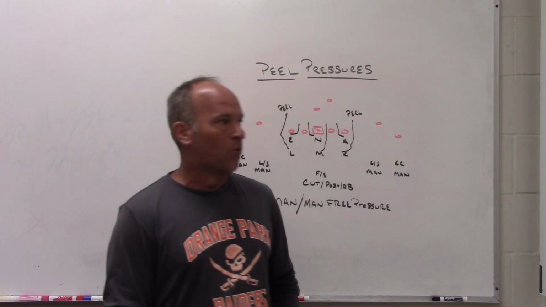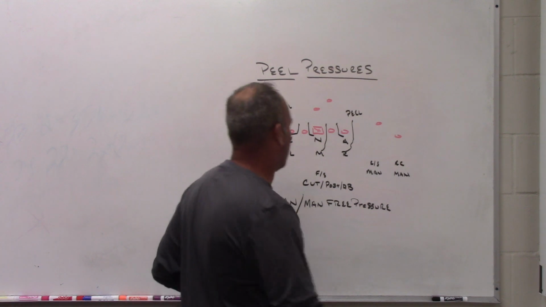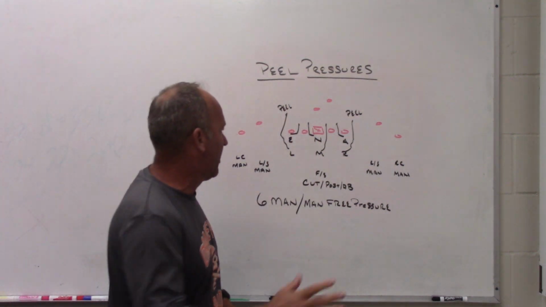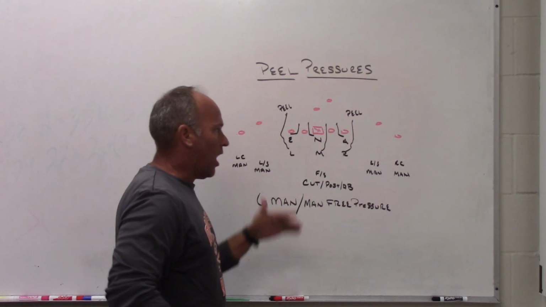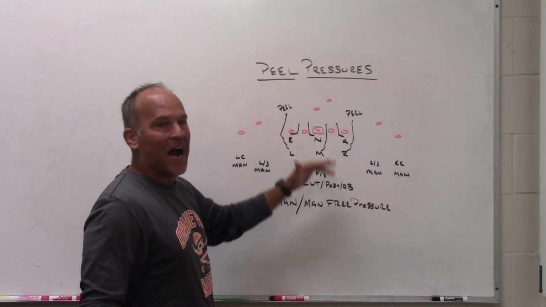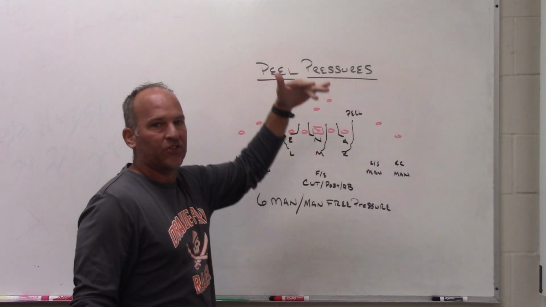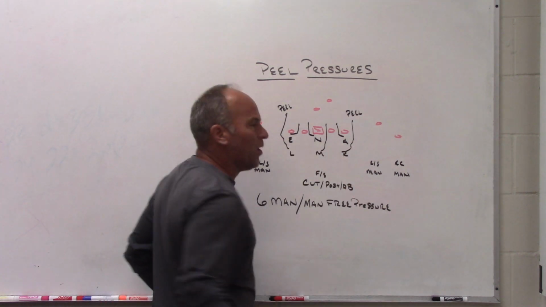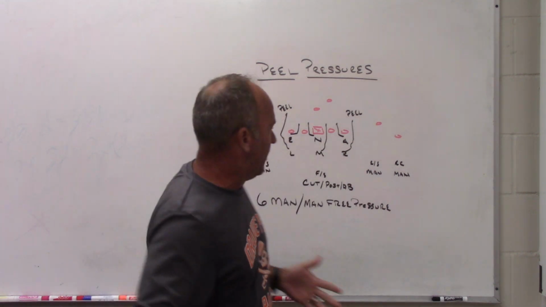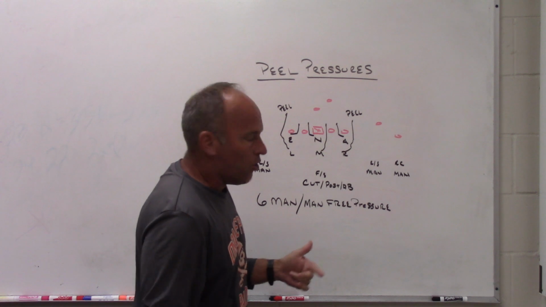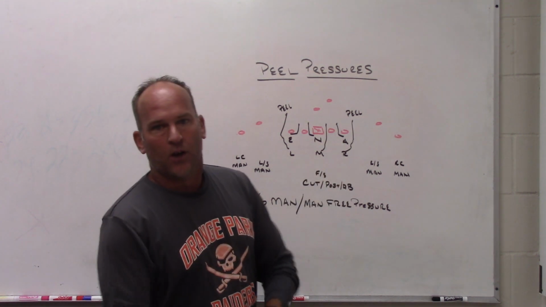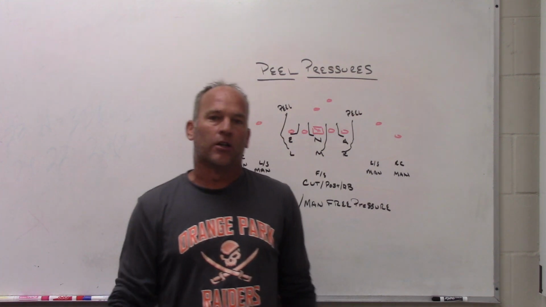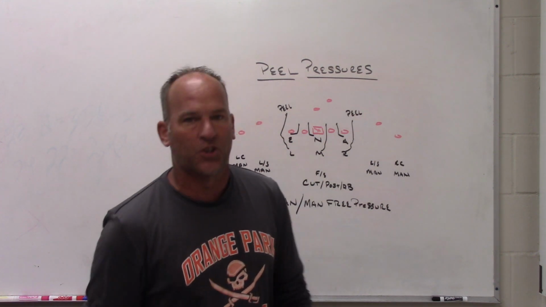to what we do. So one of the reasons I wanted to draw up these peel pressures is it looked to me like some of the games I was watching, teams had an answer to where they could get extra pressure on the quarterback while still keeping a guy free to do some of the things that they wanted to do. And the way that you do that is you use peel pressures, which means, all right, in a six-man peel pressure, normally when you send 6, unless the backs stay in to protect and you're going to add guys onto the rush, a lot of times when you send 6, you end up in 0 coverage.